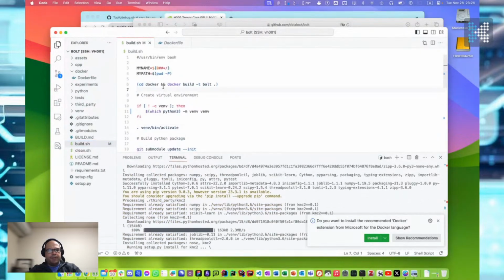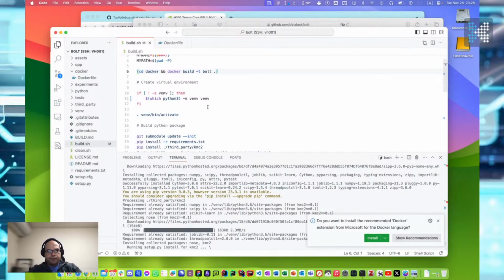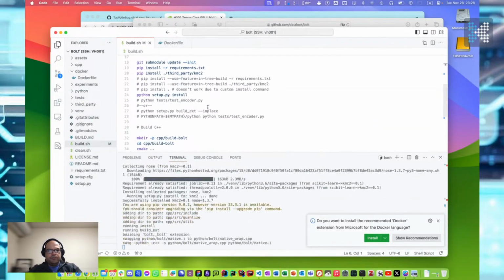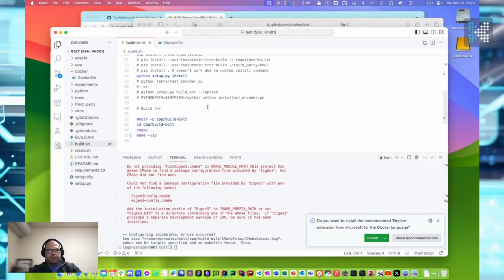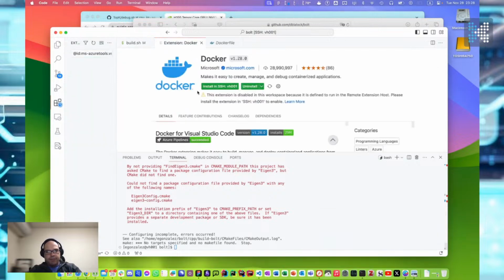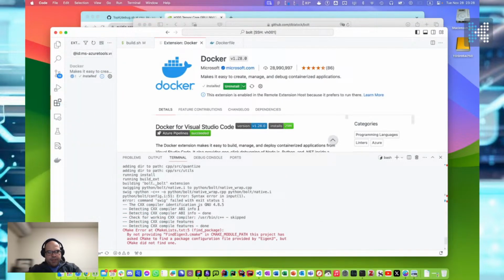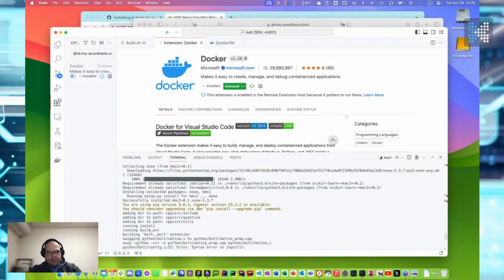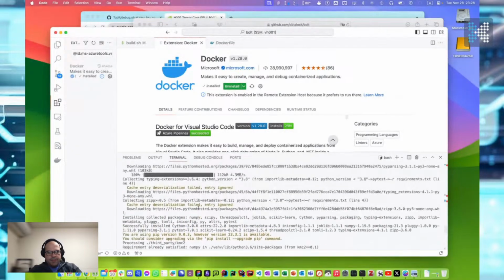We don't need that. Or maybe, I mean, maybe we do need that, but still, don't have Docker on this machine.